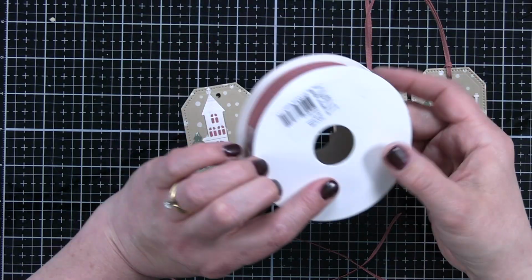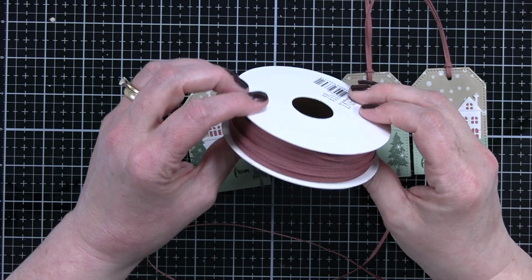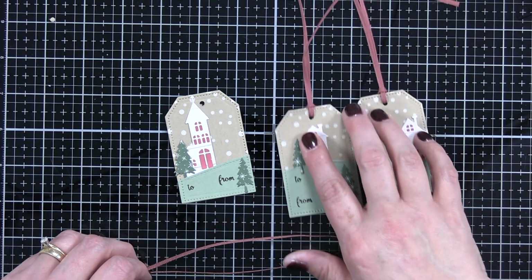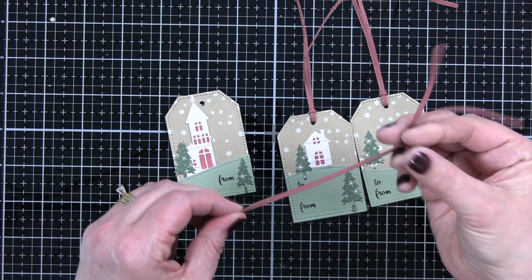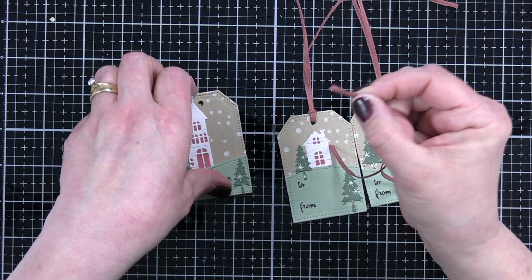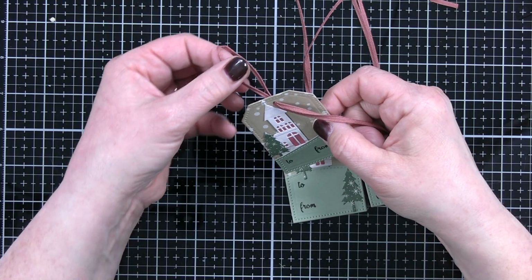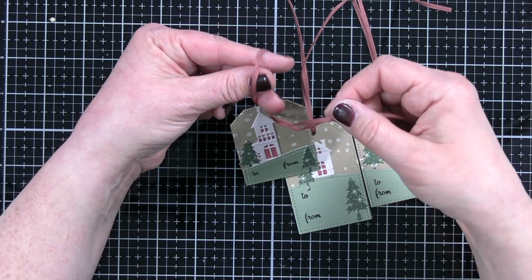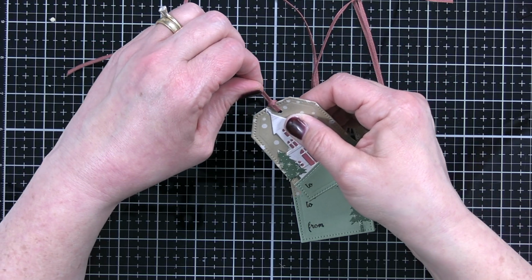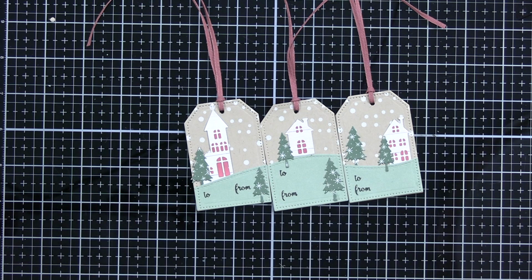I have this, is it Vivant? It's in dark rose. I got it at Spellbinders website. And I went ahead and added some ties at the top of our tags. So I'm just taking my ribbon, folding it in half. So I have the hoop, and the hoop is going to go through the tag hole. And then once it's through, I'm just going to tuck these two end pieces right on through. And that makes a little topper and a way for us to tie our tag onto our gift.